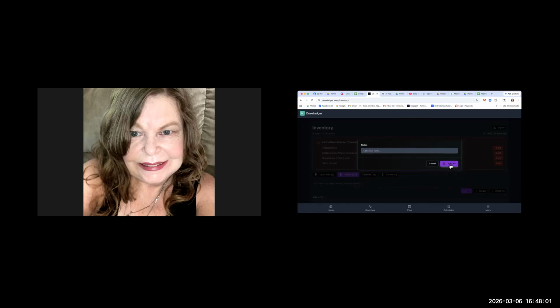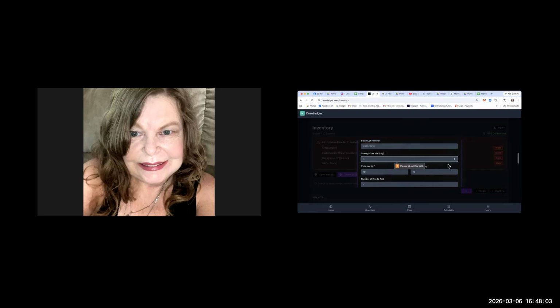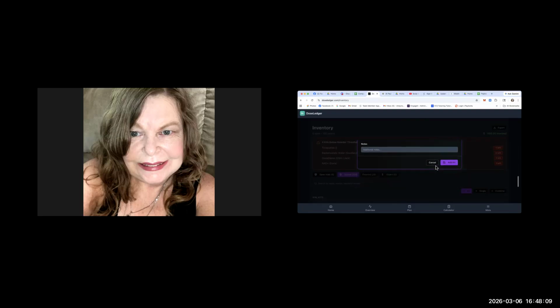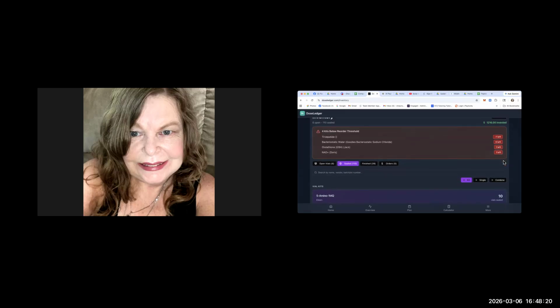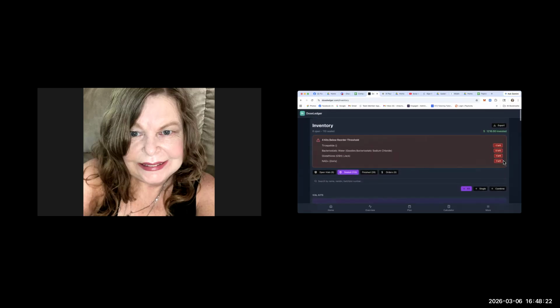Did we add the kit? Oh, strength per vial, 5. Thought I put that in there. Add kit. Okay, that one's done. Telling me exactly here how many vials I have. I still have to add more tonight, so I'll be doing the rest of them tonight. And then they'll all be in inventory, which is kind of nice.